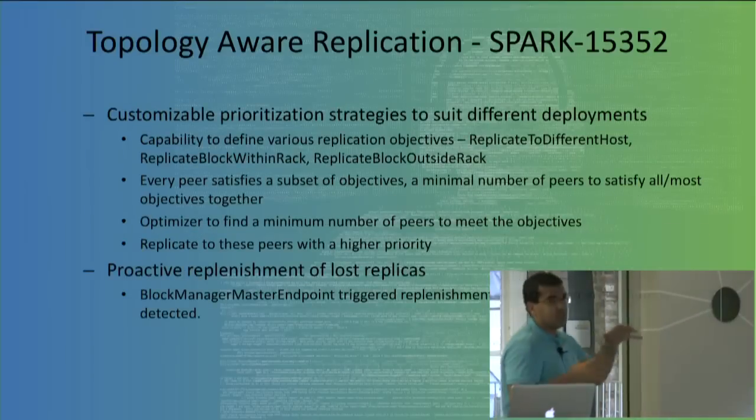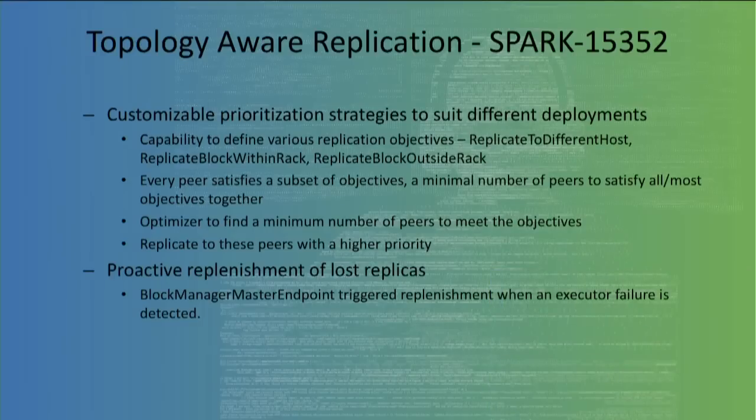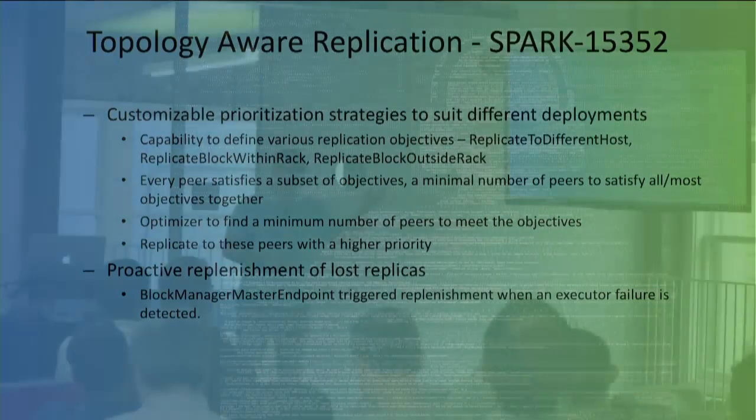This is actually a multi-part Jira, and there are several dimensions to this problem as well. So depending upon your topology, you could have different replication objectives. So for example, you would want to replicate to different hosts. So you want to make sure the replicas you have don't end up on the same host, even though there may be multiple executors on the same host. So you can specify that as an objective.